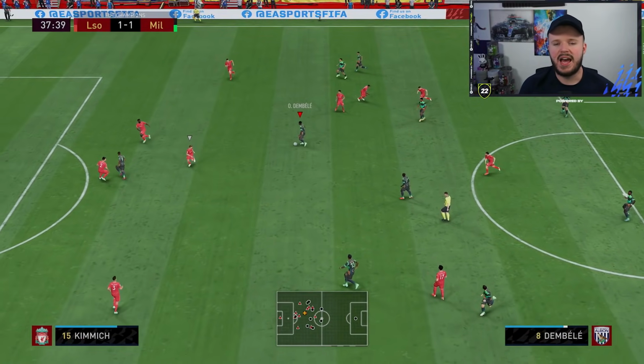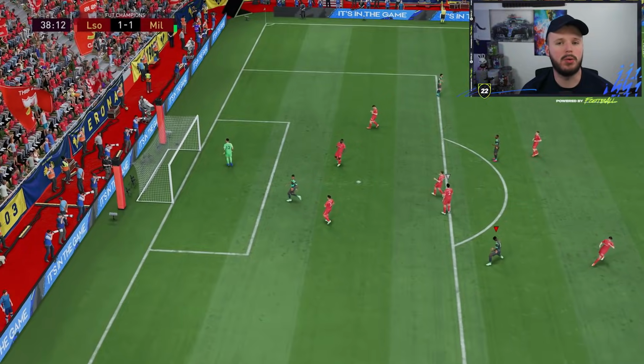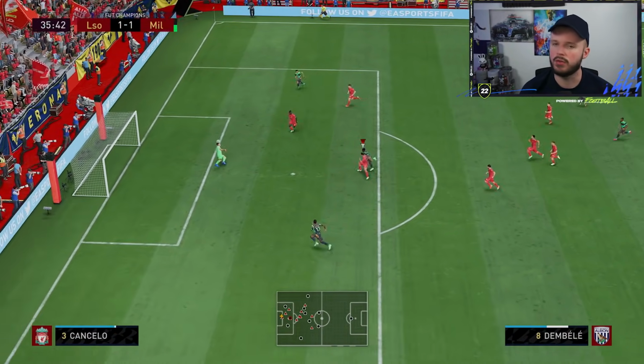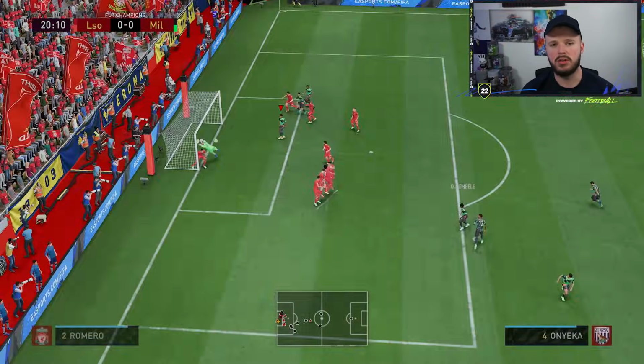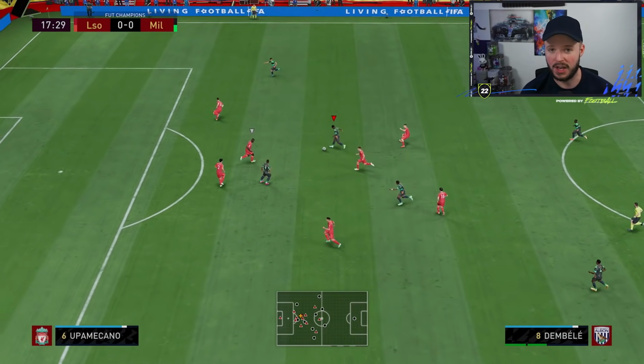How was he with his heading? Didn't really get too much chance to head. He's not a player that I would recommend whipping the ball into, purely because of the strength, the lack of jumping and whatnot. So keep the ball on the ground with him. Avoid heading at all costs. His defensive ability is absolutely none, as you would expect. So I don't need to say too much about that.